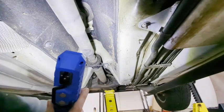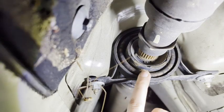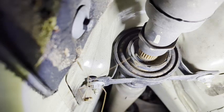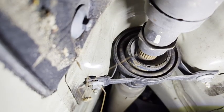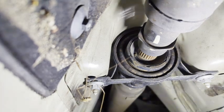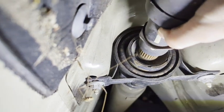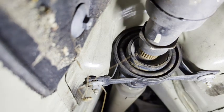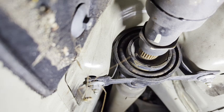So a little bit of play, but it's not too bad. It actually looks pretty good. I'm looking to see if it's all cracked or anything like that. Doesn't seem like it's too bad. It barely moves. So I think it's still in pretty good shape. I'll have to contemplate if I want to replace that right now or not.